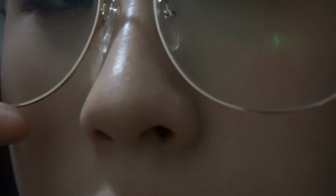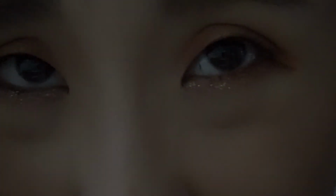That primer I do like, but just make sure that you use the right amount. And then the foundation is definitely not a long wearing foundation because it's more of a healthy, glowy kind of foundation. Glowy foundations don't usually last as long, but for this foundation I feel like it actually lasts pretty well. Let's see, close up. Usually foundation tends to separate and come off around my nose and lift, but overall my skin doesn't look too bad.